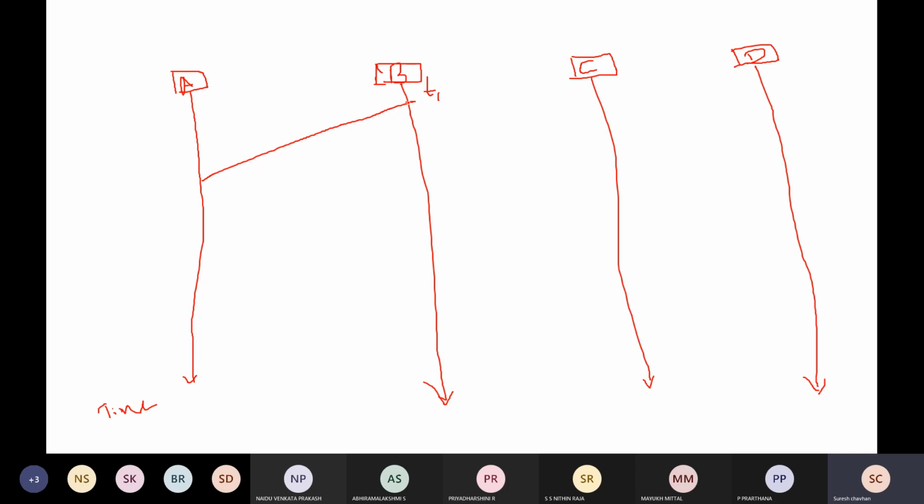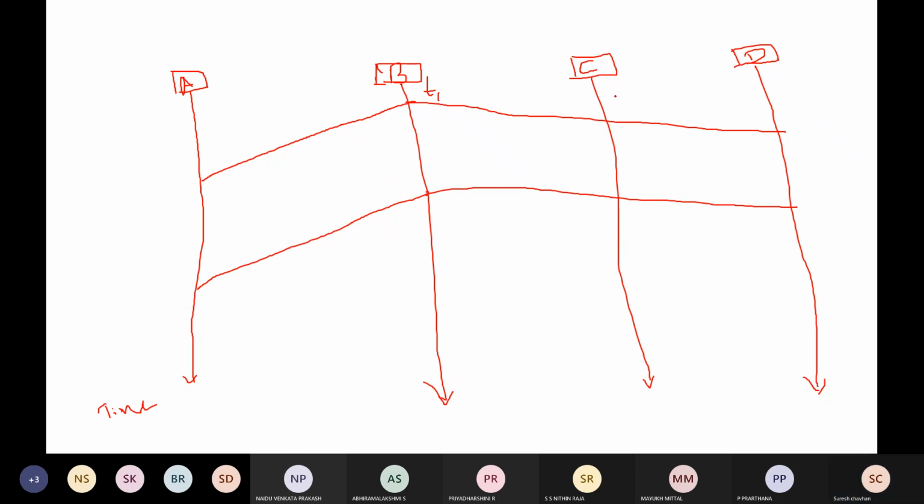This is how it will look, with the propagation time taken into account. So station B starts sending the frame at time T1, because none of the stations are sending frames. No issue till now.